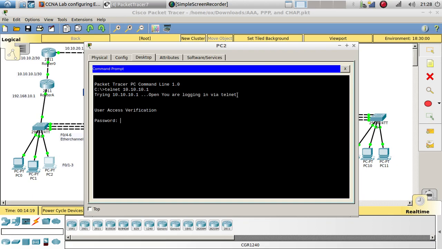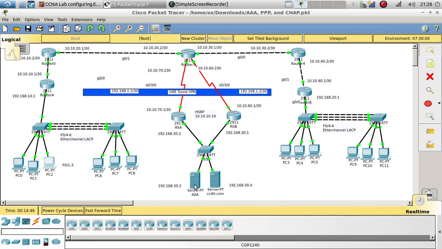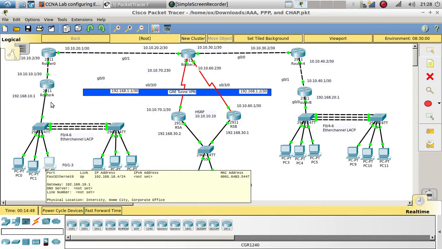It says it right here, you're logging in via telnet, but it's only using a password. So it's not asking me for the username, it's only using enable. Let's go ahead and exit. For some reason it's only using enable.